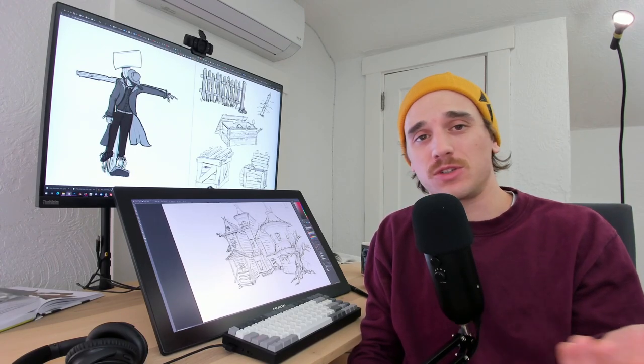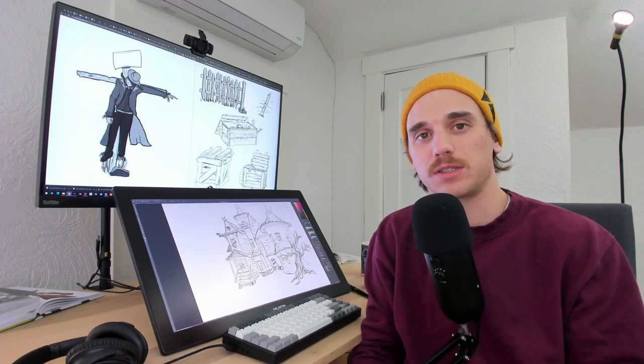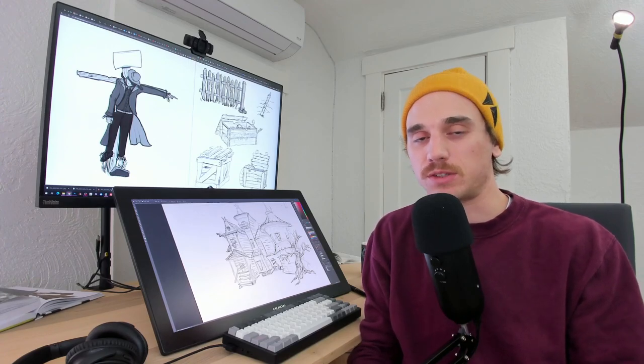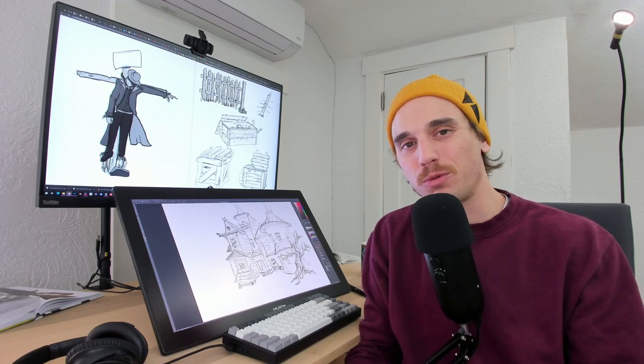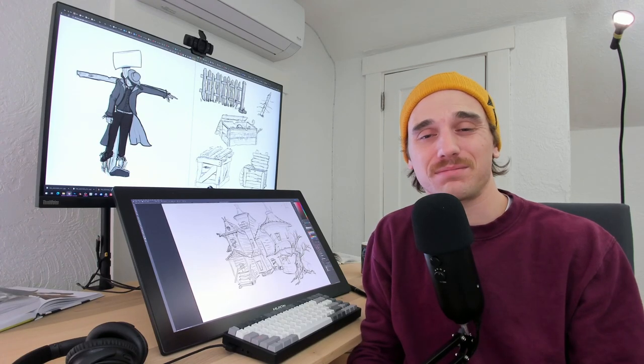It's smaller, it's easier to manage. This is probably the tablet I'm going to use going forward just because it takes up less desk space for me and has no fan. If you're very dedicated to digital art, which as I say is doing digital art more than 5 hours a week, the Cintiq Pro is probably the one to go with, especially if you can afford it. But having owned both, it really doesn't matter. This tablet's fine, and I fully recommend it.